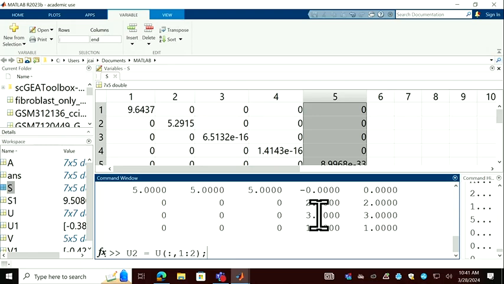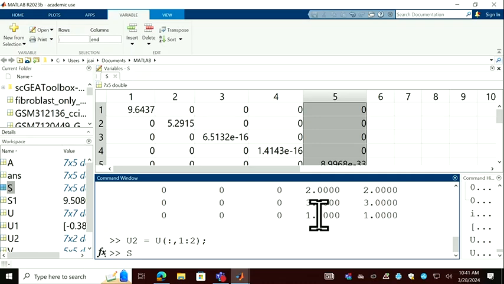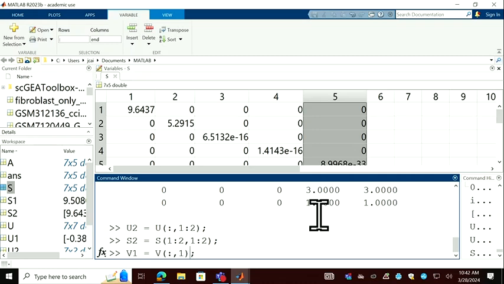I use only 2 columns from U, and only 2 from S and V. So I just keep 2 components from each of U, S, and V rather than use the whole.